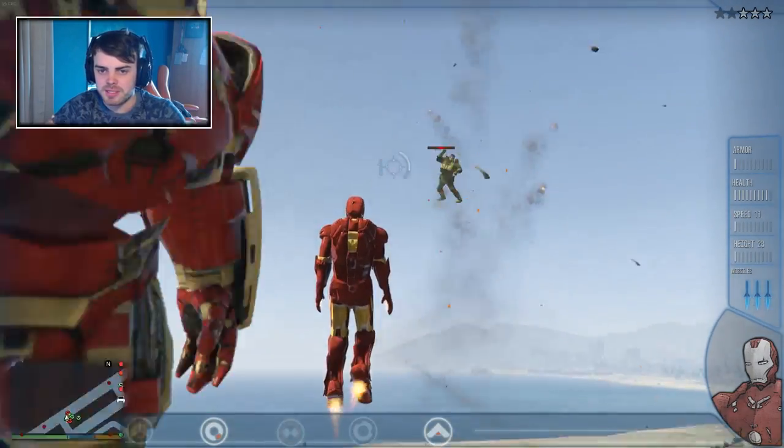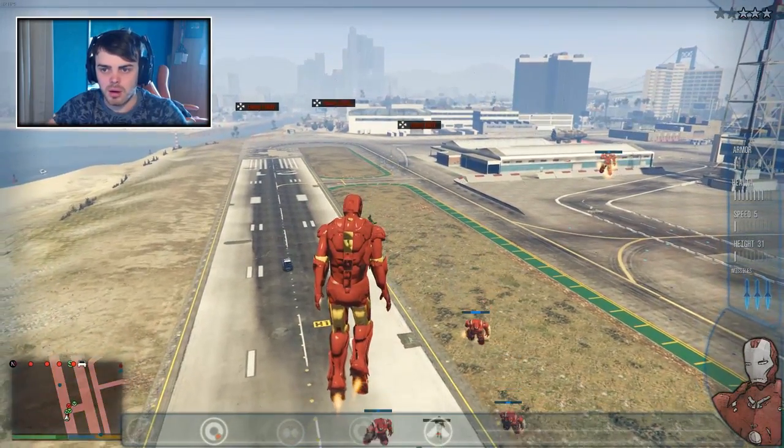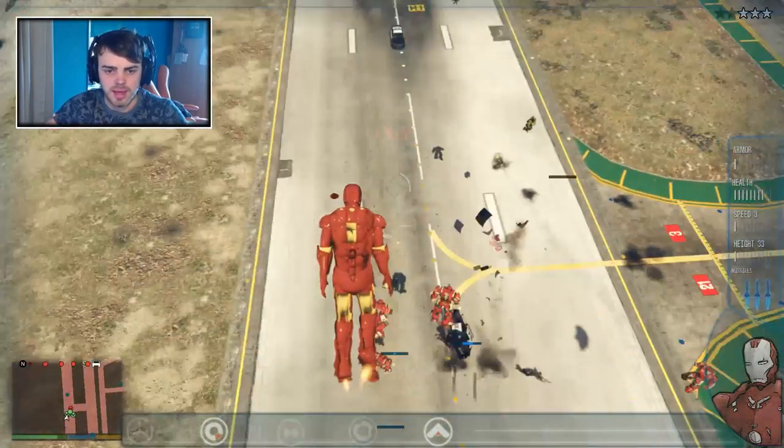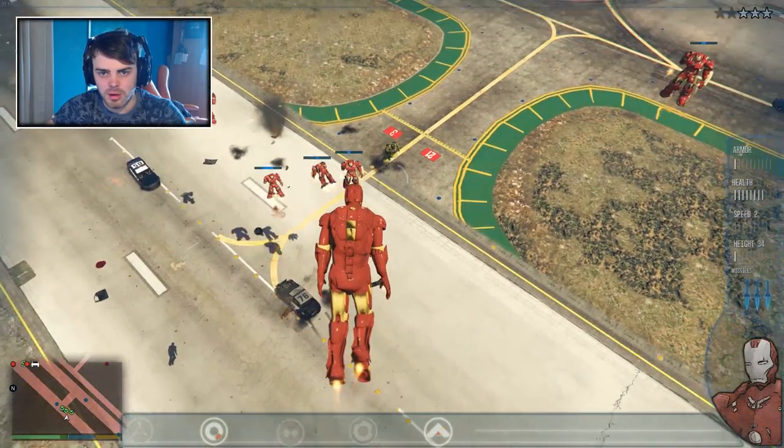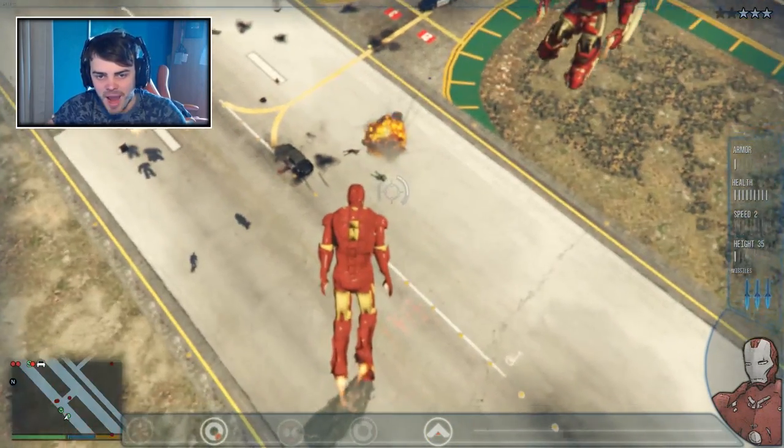All right. Light him up. See ya. Wait, did he just zoom away? Oh, he's dead. He's dead. Where's the other one? Oh, you about to die, bro? Oh, he just died. He just died, my friend.